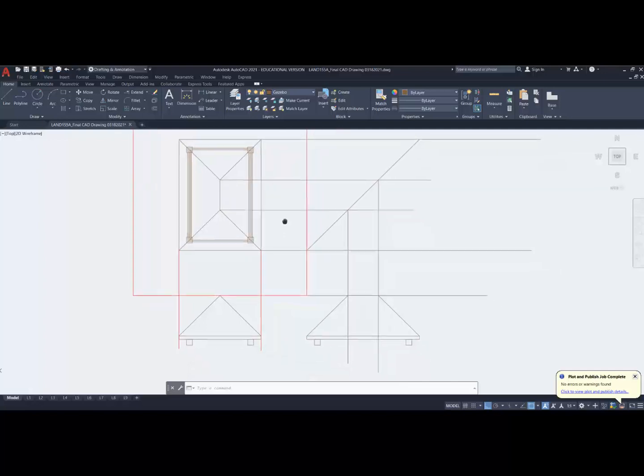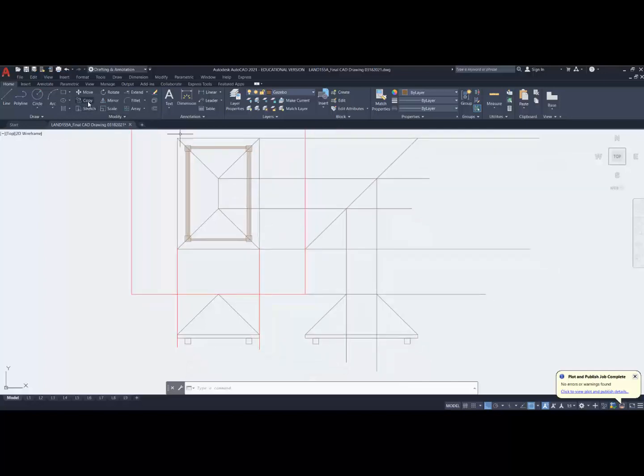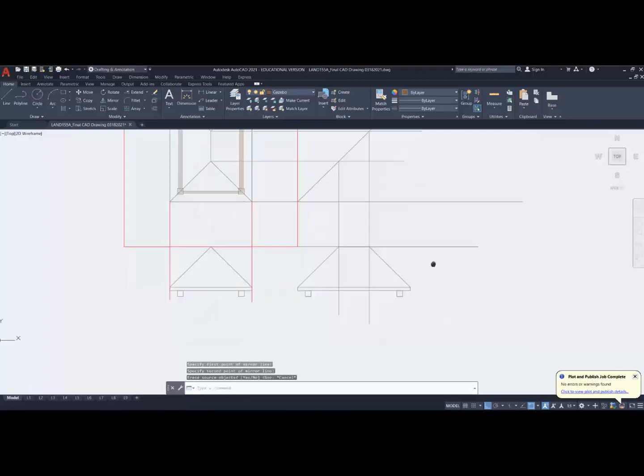And it may look like, you know, it doesn't. Sometimes it's an optic illusion. And I'll just mirror this to show you how they nicely line up. And once again, I'll use this mirror line. See where they are? They're lined up perfectly in line with these posts because we're using all the right techniques.